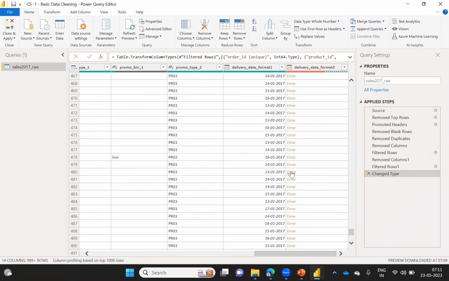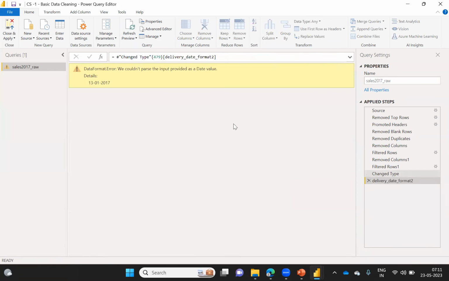These are the error records. And when we click on this record, we see that we could not parse the input provided as a date value.